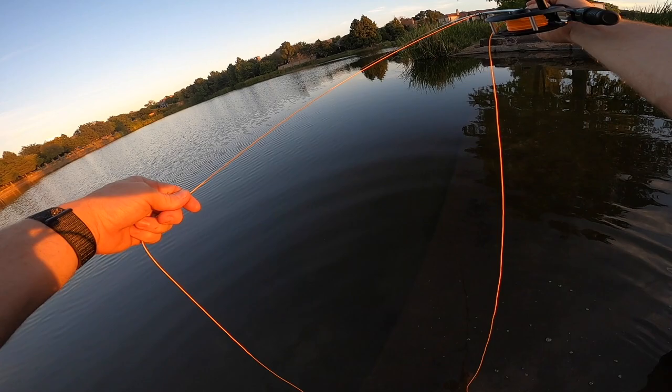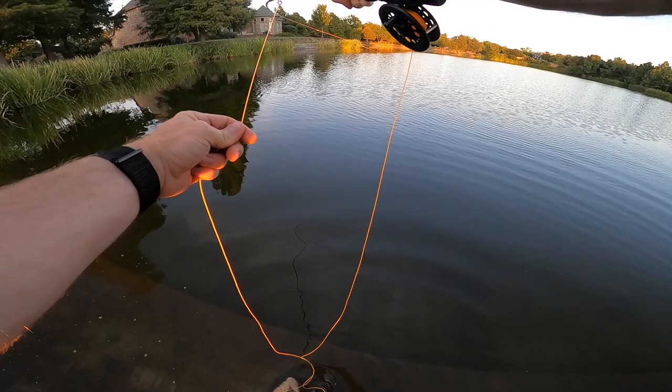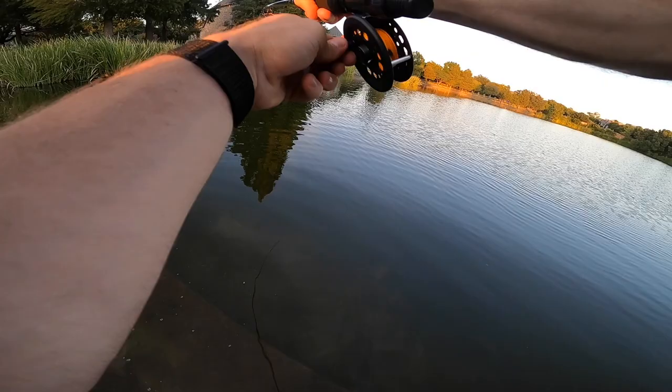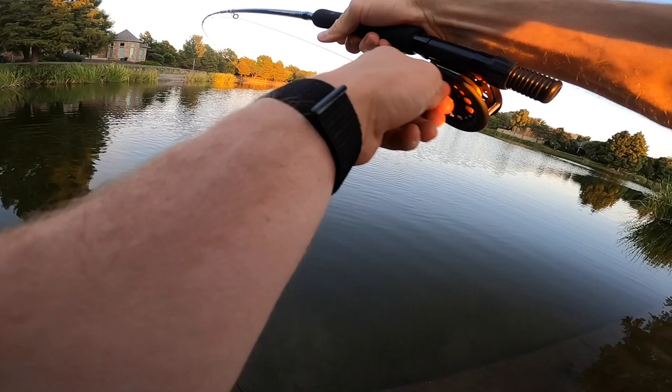This is insane. He's wanting to go right. Oh my. We could have a monster on here. I gotta get him to the reel. Come on. There we go. Now we're on the reel. Come on. What do we got here? What do we have? I'm tiring him out, I think.